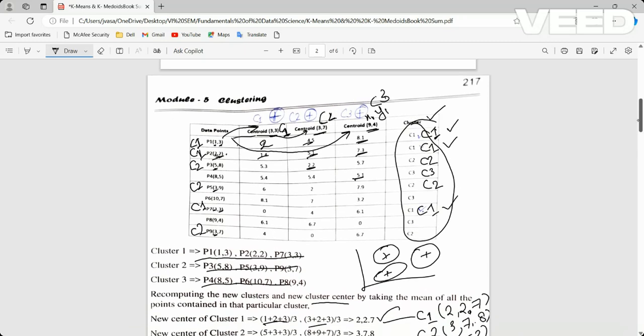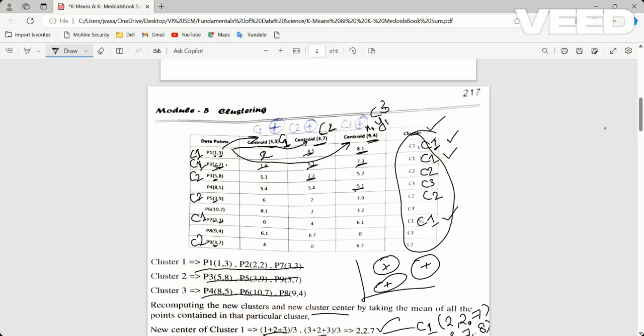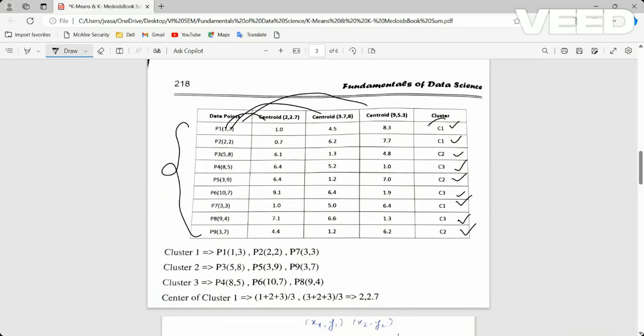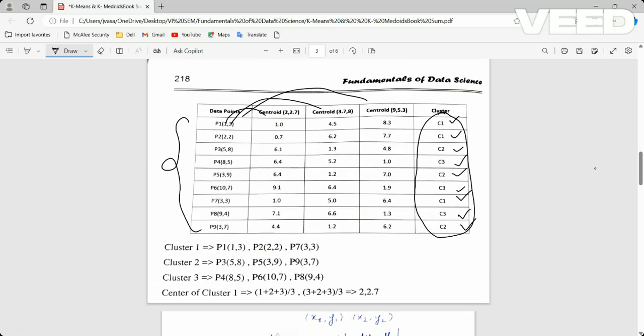As well as there is no change in the cluster set here. Just check your book, it will remain the same. When it remains the same, then this is my new center. I just stop everything from there. So this is how it actually works.